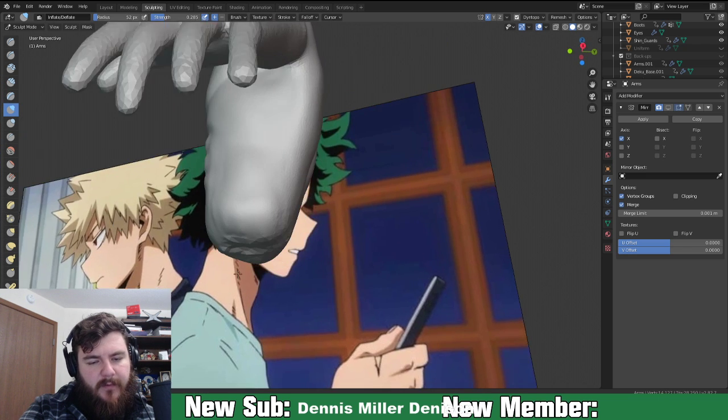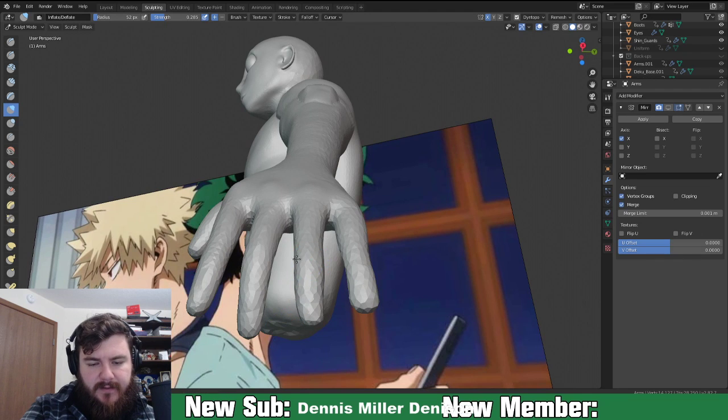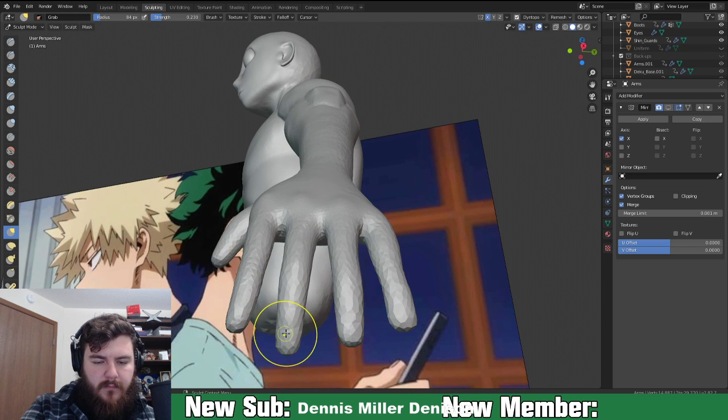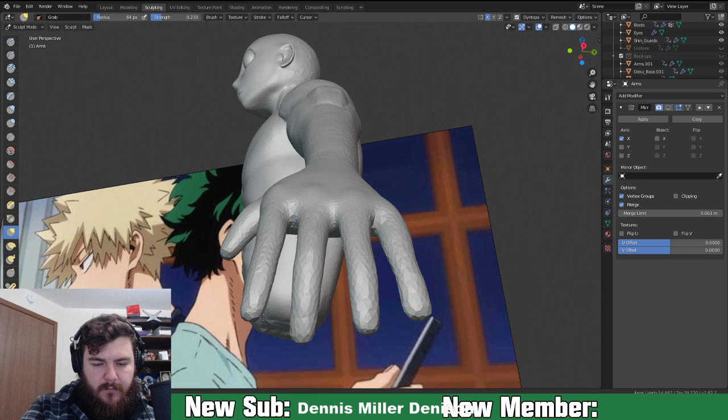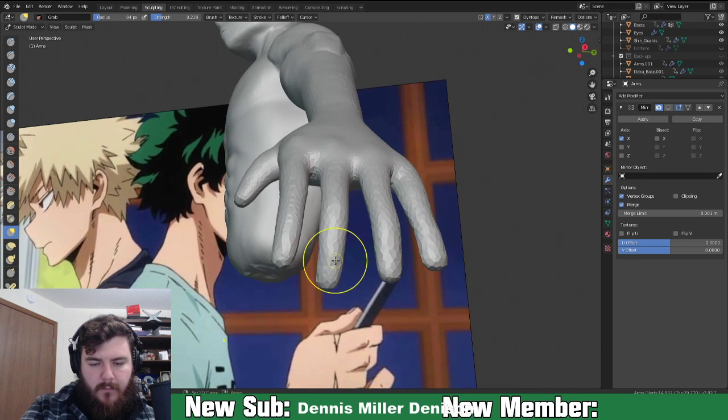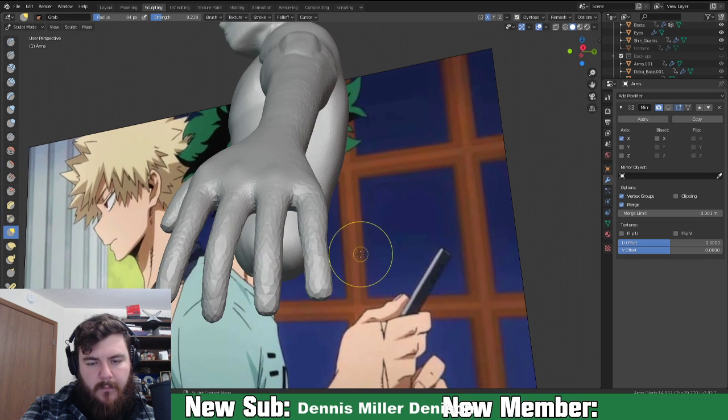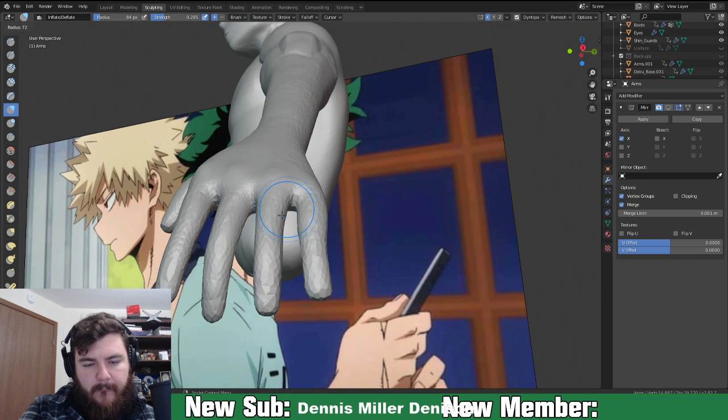Yeah, give me 1 second. Let me fix the damage that I've done to these fingers by moving them. Let's turn off dynamic topology, go a little bit bigger.